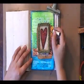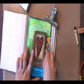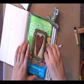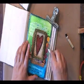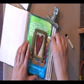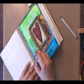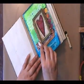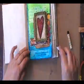Then I'm going back in with the black oil pastel around the circles because I thought the doodling to be a bit too soft and I wanted it to pop a bit more. I should have done this with the same blue that I used around the page, but too late, it's done, so let it be. After I shut down my camera, I also added a little chit-chat sticker by Tim Holtz on the heart, but I didn't film it.